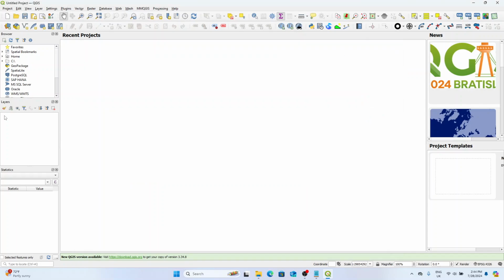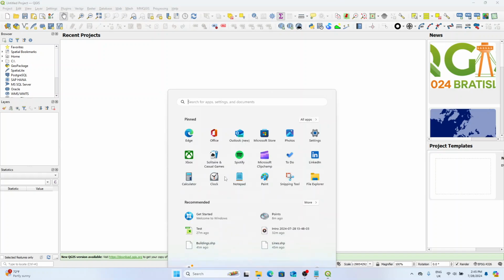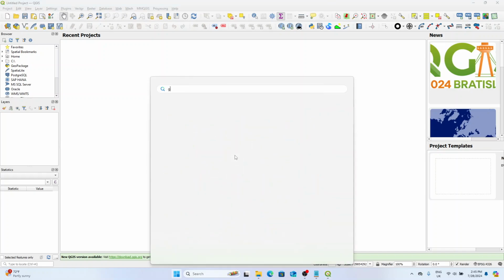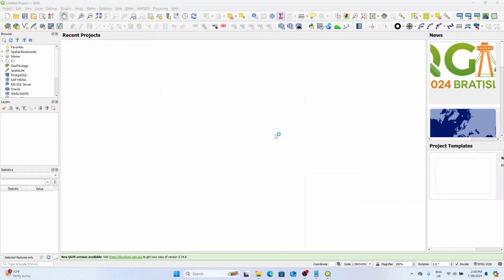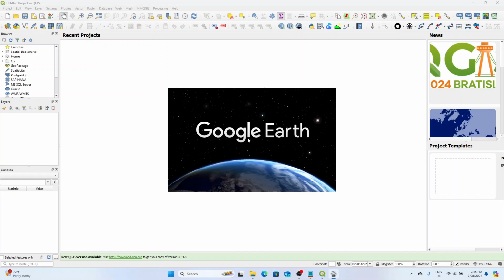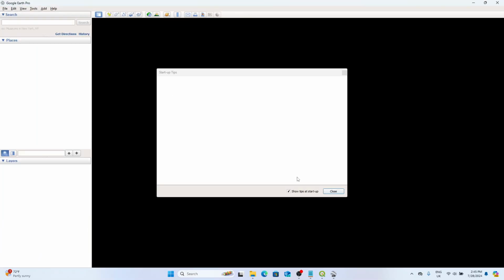So first things first, we need to learn how to create a layer. For those who have some background in GIS software like Google Earth, let me just open one. Working in Google Earth is quite straightforward. You have your canvas.